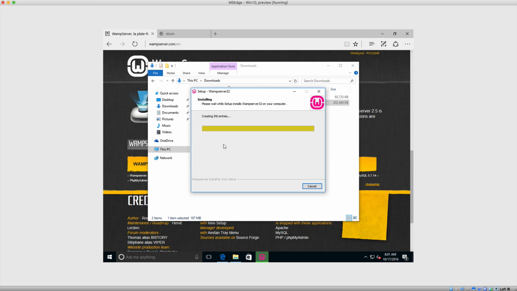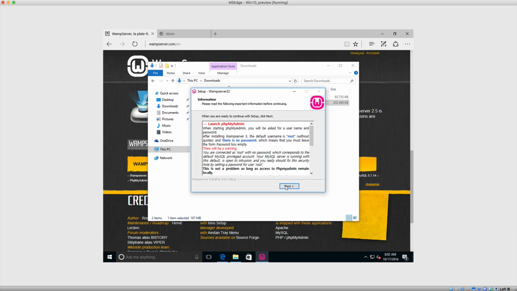So let's wait for this to just finish up, and then like I said before, what this is going to do is start Apache for us. It's also going to start MySQL. So if you did want to dive into databases in another series on Codecourse, you can go ahead and do that as well. So again, let's just wait for this all to finish and then we'll be ready to go.